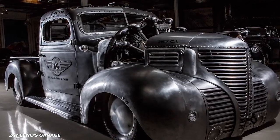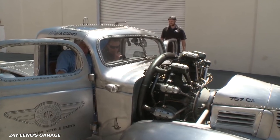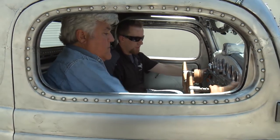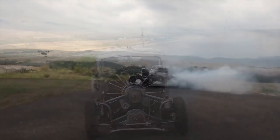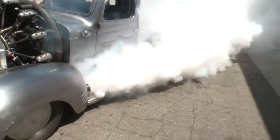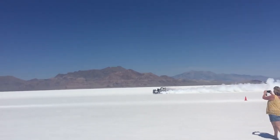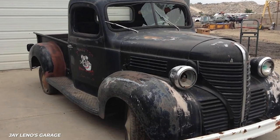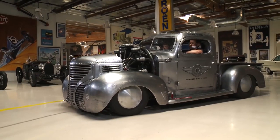Transferring propeller power to wheel power involved a bunch of shade tree engineering and a belt system that ultimately attaches the engine to a hot rod standard Turbo 400 automatic. Father Gary Korns added a bit of stage smoke to start up the proceedings, to give it a classic airplane startup with a three-gallon fuel tank that dumps into the exhaust once heated for that coughing smoke look. The truck was headed to Bonneville Salt Flats for a land speed run, but didn't pass inspection. Instead, it ran the show circuit and showed up on Jay Leno's Garage. While the donor truck came from the family's salvage yard, as well as most of the parts, it's hard to say what it cost to build, and it remains in the Korns family's hands for now.